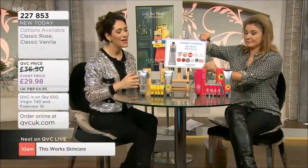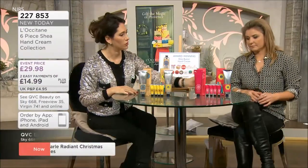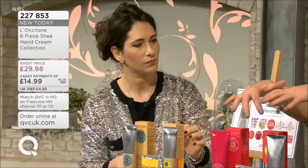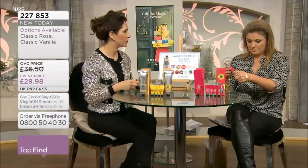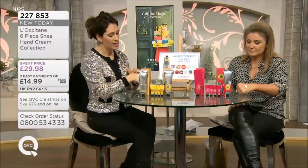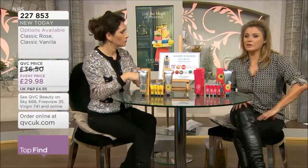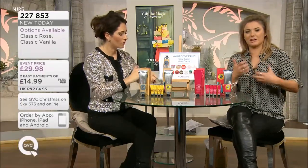It's amazing value — you have a choice of either option. If you go for the classic rose, you get the limited edition 40th anniversary hand cream along with four handbag pocket-sized ones — great as teacher gifts. Hand creams are something we're always going to need — every time you wash your hands you should be using a hand cream because your hands dry out so much. It's award-winning — Bella Beauty 2015, Bella Beauty 2014, and Marie Claire.